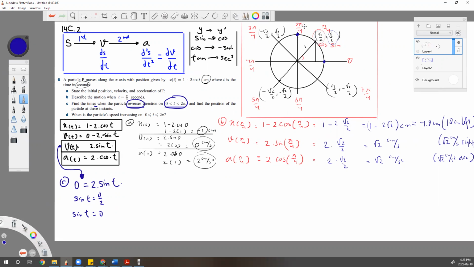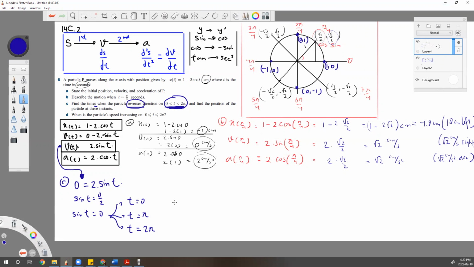This is 2 pi over 4, so this is 1 comma 0, the right side, and this will be negative 1 comma 0, and this is 0 comma negative 1. When sine equals 0, the angle will be 0, so t could be 0, or t could be pi, right here. You are finding the angle pi or 2 pi itself, back to the original, but it is not asking you for 2 pi. Wait, I'll give you all the possibilities.